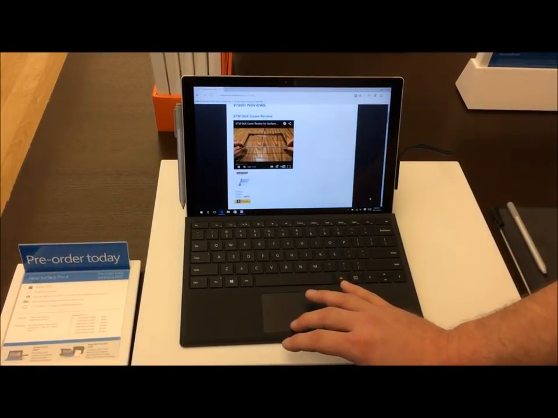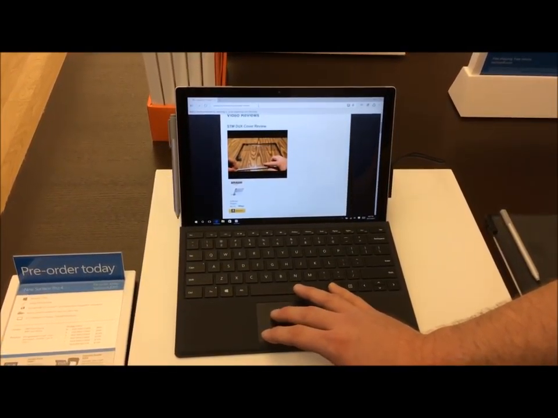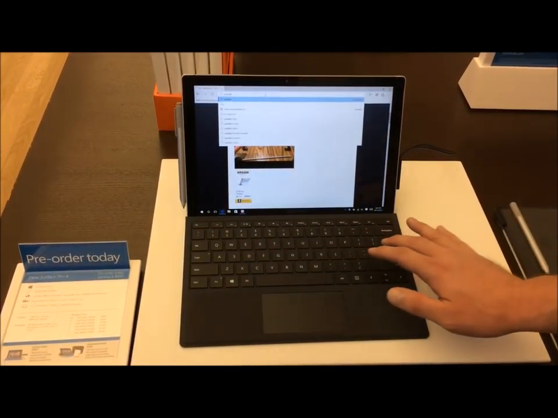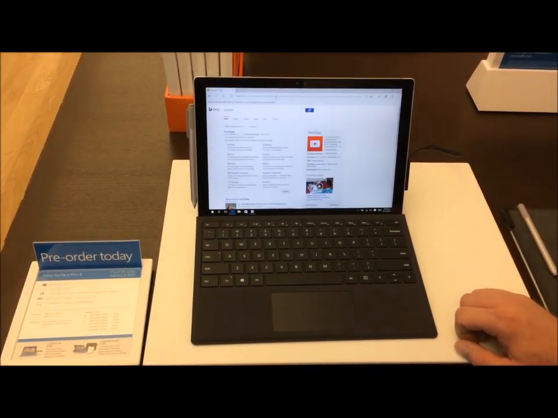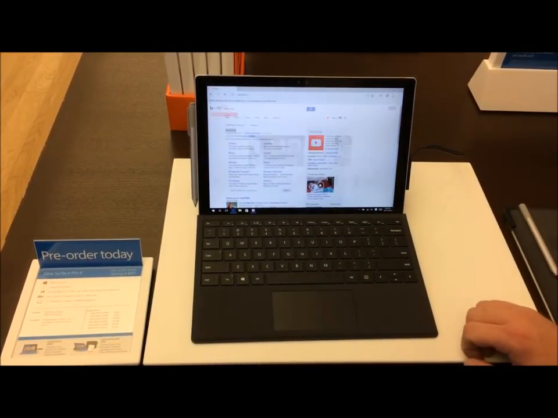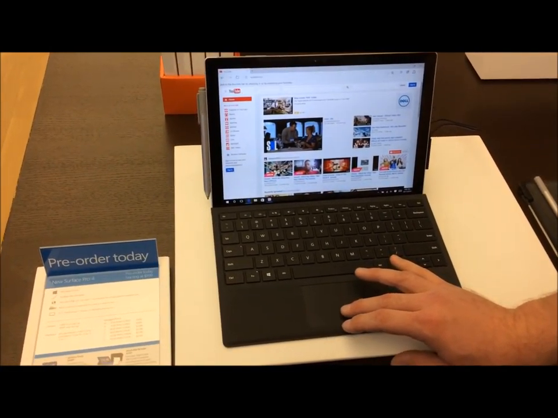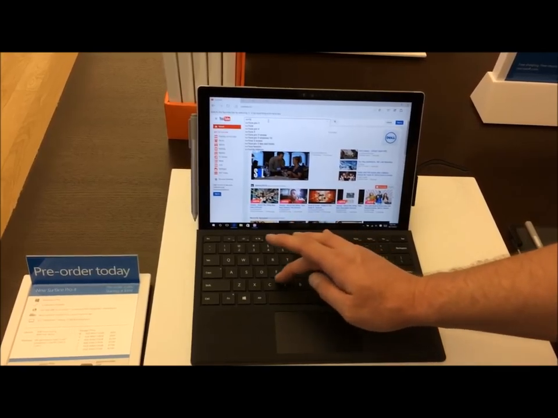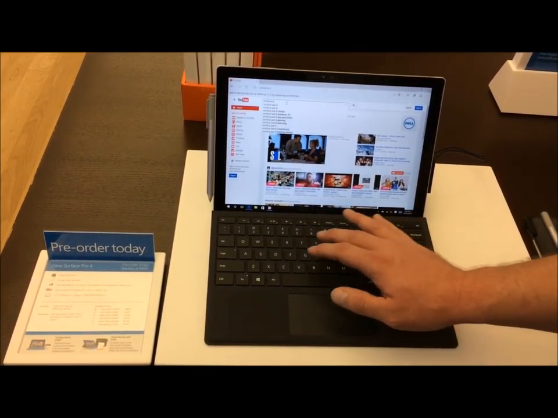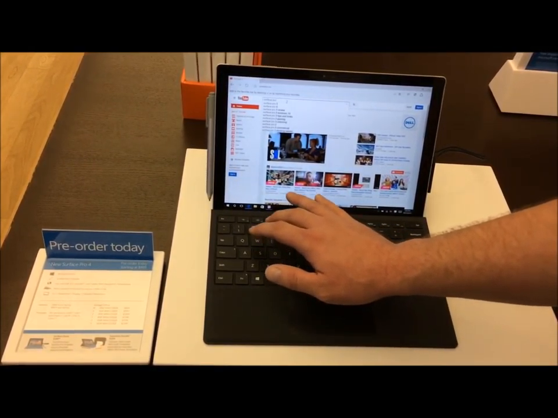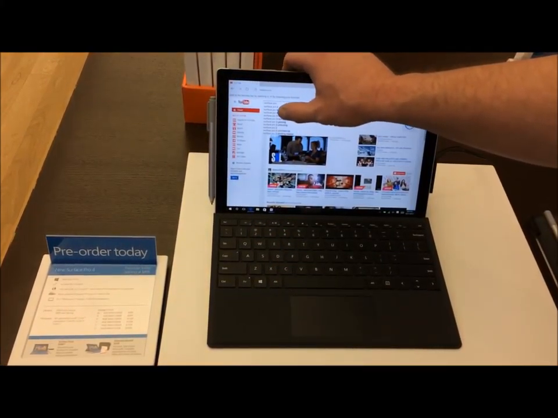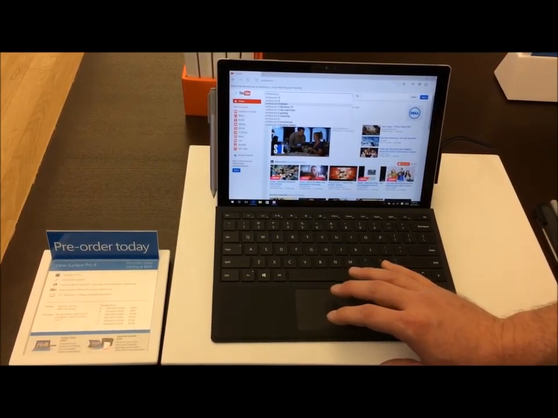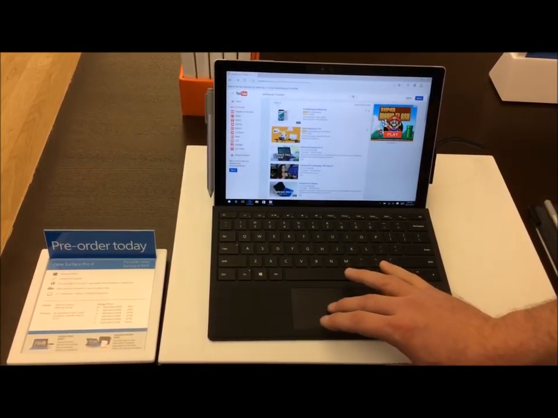The Surface Pro 4 is available for pre-order and won't ship until October 26th, which interestingly is my birthday. And if you go to Microsoft's website, you will see where you can not only select the one that you want, with the right processor, amount of memory, and amount of storage that you want, but also ones that are already pre-configured.